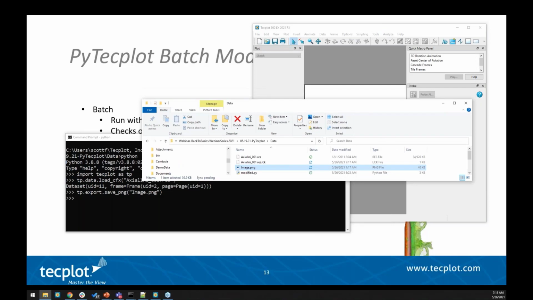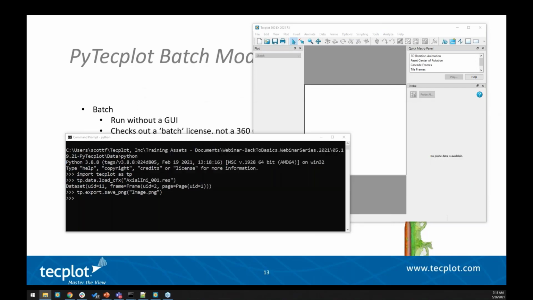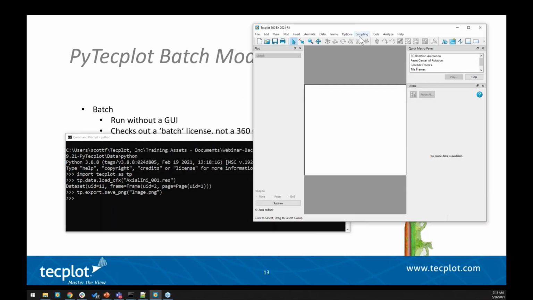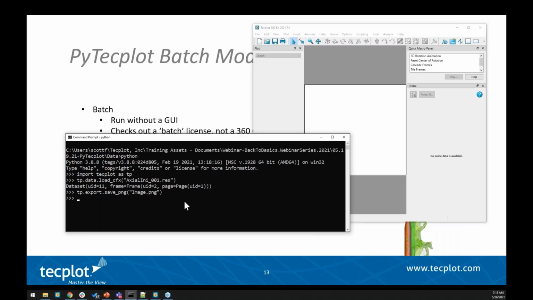Okay, and now we can do this again connected to the live running version of Tecplot 360. So the first thing we have to do is go into the scripting menu, and we'll say PyTecplot connections, and we'll make sure that accept connections is checked. And let's do this again. So we'll say tp.session.connect.